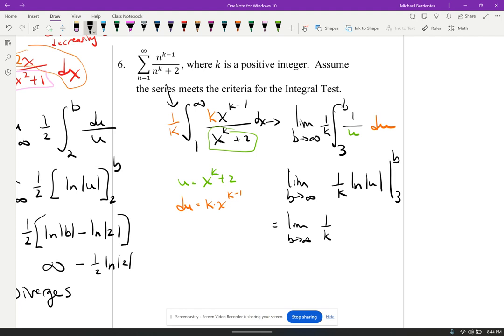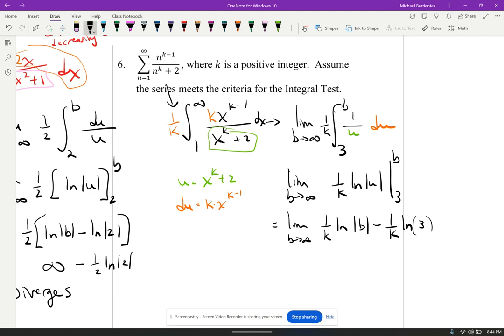And again, as I'm writing this, you might be thinking, why is he continuing to write it all down? Do I have to write the limit as b approaches infinity every time? I do, because when you don't, that causes what's known as a linkage error. Like it was this at the beginning and now it's this at the end, and where did the limit come from, or where did the limit go? You need to show the grader that you understand that this is what you're doing. We're taking the limit of this integral. I'm still taking the limit of this antiderivative, and I'm going to take the limit of this expression.